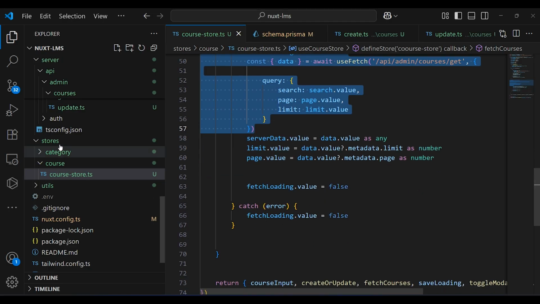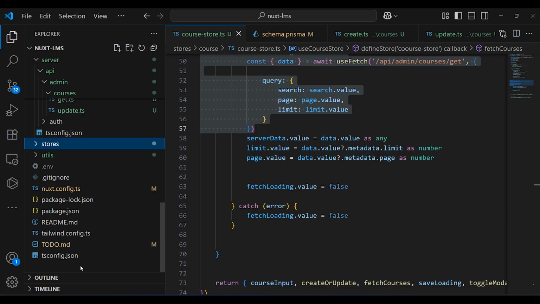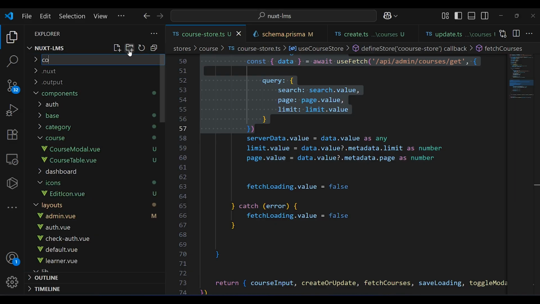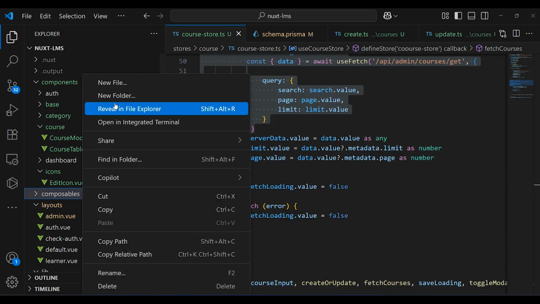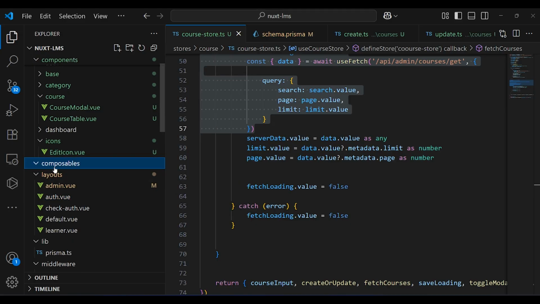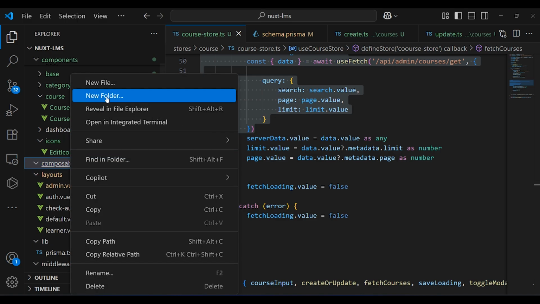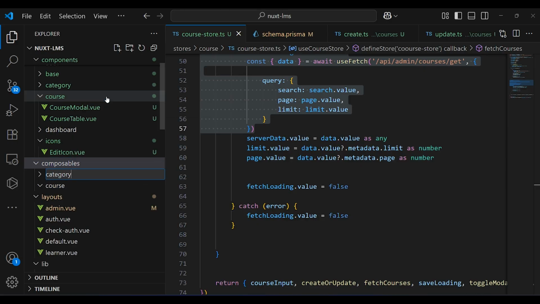Okay, and here what I'm going to do, I'm going to create a folder in the root of our project. We're going to name it composables. Okay, like this, and inside of it I'm putting a composable folder, and we're going to pass here course. Inside of the course folder we're going to put all composables related to the course.